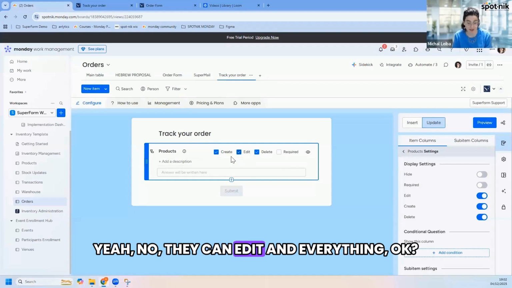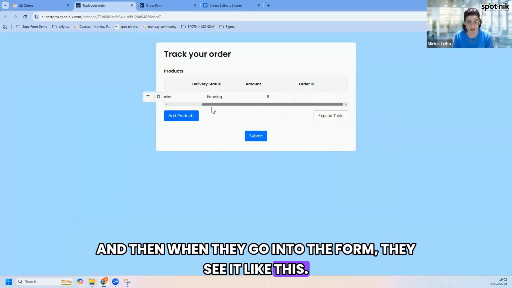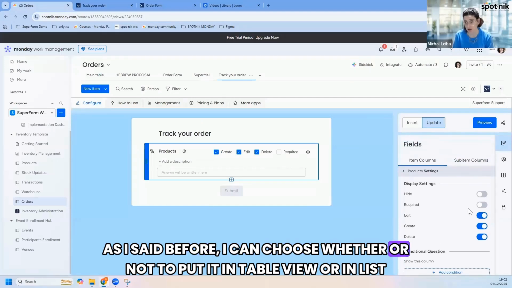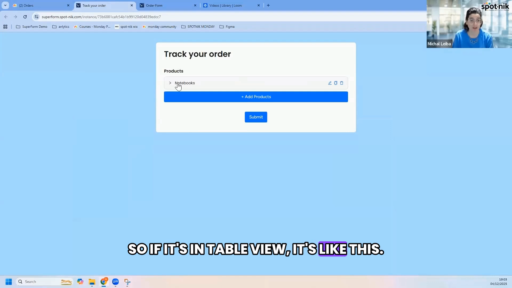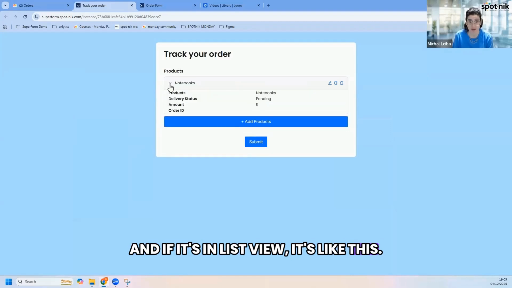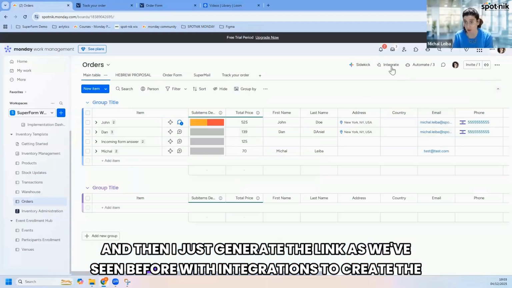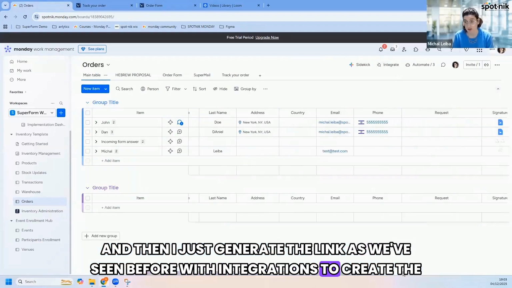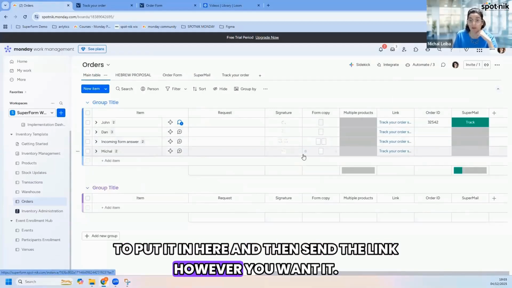Yeah, no, they can edit and everything. Then when they go into the form, they see it like this. As I said before, I can choose whether to put it in table view or in list view. If it's in table view, it's like this, and if it's in list view, it's like this. Then I just generate the link as we've seen before with integrations to create the link, put it in here, and then send the link however you want.